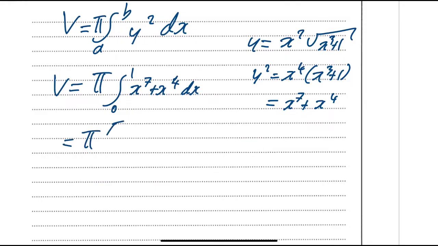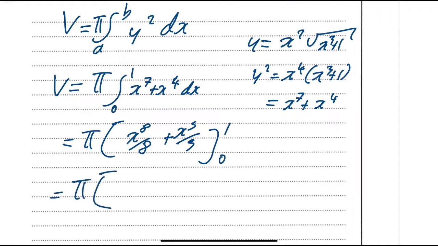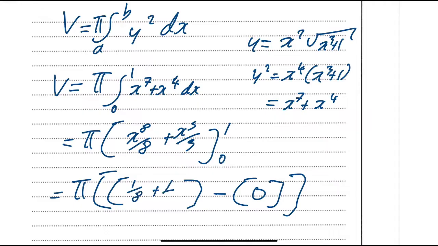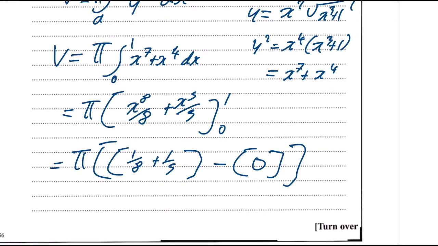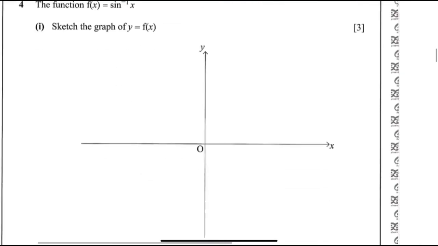So if you integrate that, square bracket, it's going to be x to the 8 over 8 plus x to the 5 over 5, and that's between 1 and 0. So fire that in. Right. The first bracket, you only have to worry about. The second one's got a 0 in it, which is great. Happy days. The first one's just going to be 1 over 8 plus 1 over 5, which works out perfectly to be 13 pi over 40. It doesn't say to find the exact value, so we'll just work it out as 1.02. And that's going to be units cubed, and that was the 3 sig figs.